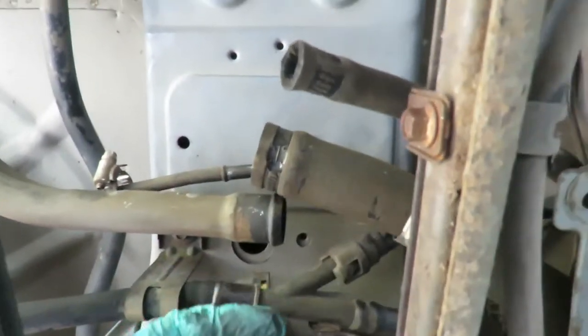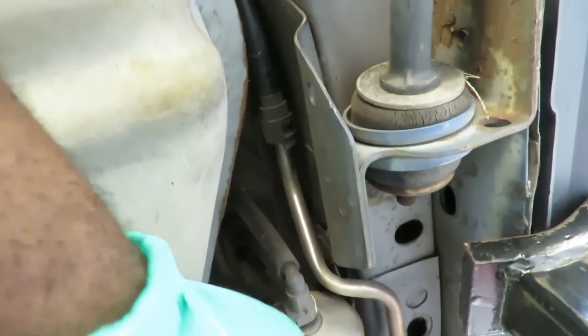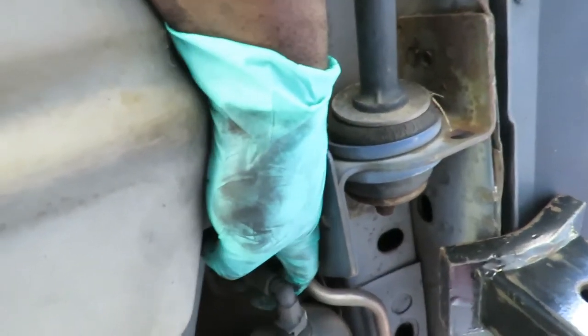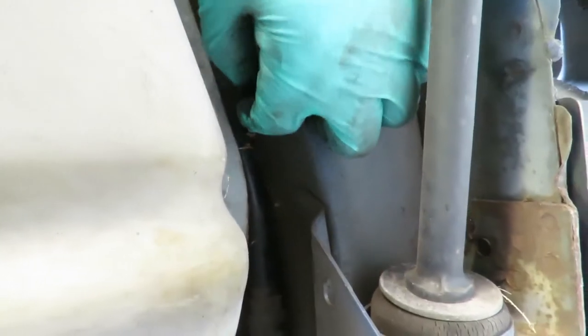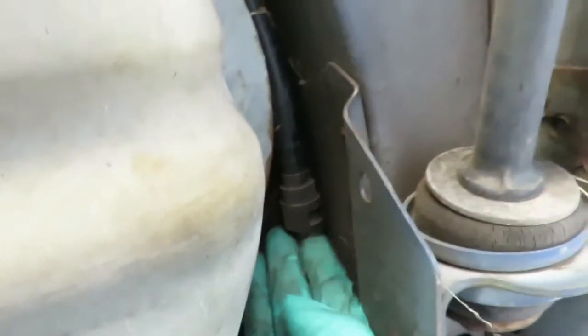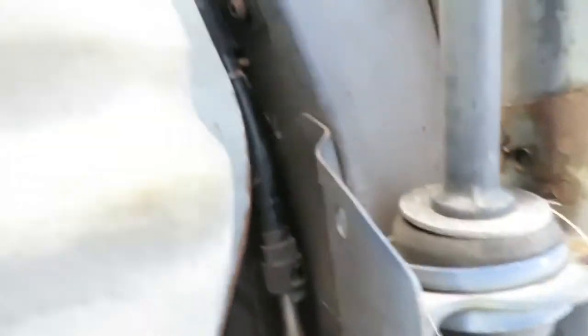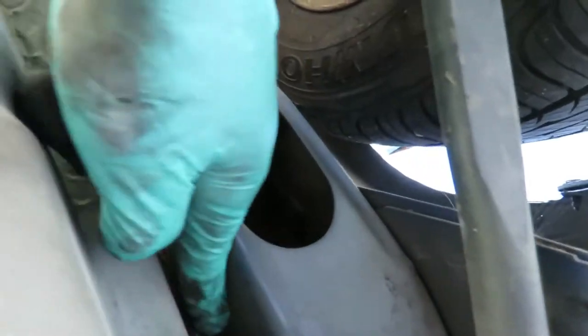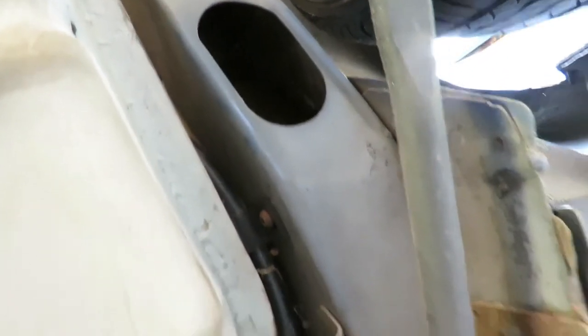Now we're pretty much disconnected from there. Let's go up to the fuel line. We're going to disconnect the inlet — here's the fuel filter right here. We've got to pull that tab out. Then disconnect the other line, which is basically easy — just squeeze those two little tabs, there are two little tabs right there, squeeze them in, get up under there and the line will pop right out. It also looks like we've got a screw up here. Get a pair of vice grips and probably a screwdriver to loosen that up.